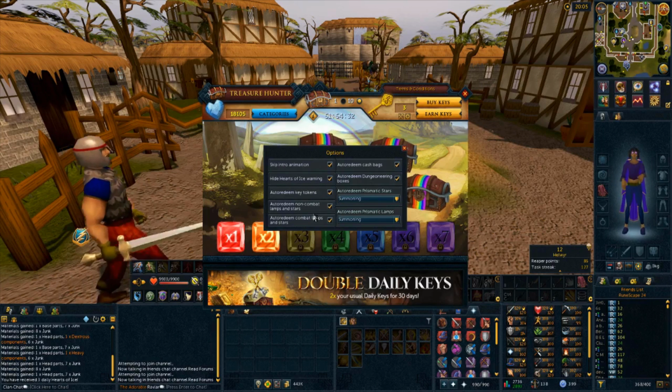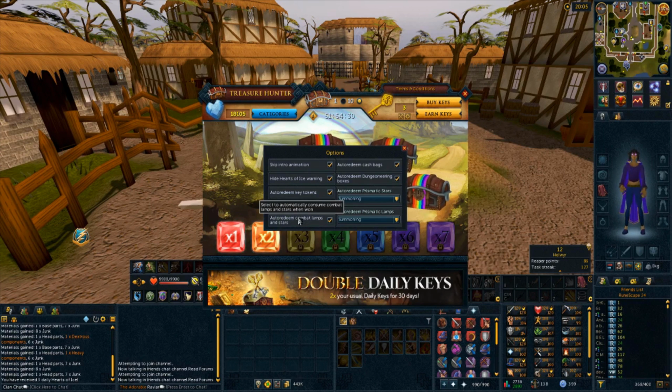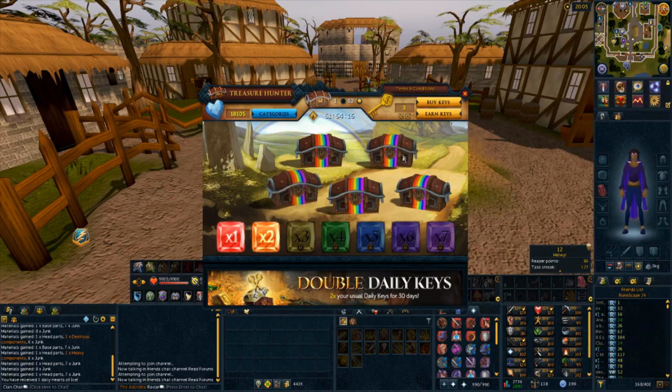Now, this menu has some very useful options which I recommend you read through, but some which I find very useful is to auto-redeem my Dungeoneering loot tokens, to auto-redeem my cash stacks, and in particular, to put any prismatic stars or lamps onto a skill of my choice, which in my case is summoning. Now obviously you can tailor these to your needs, but these are what I set them on and this saves you a lot of time.